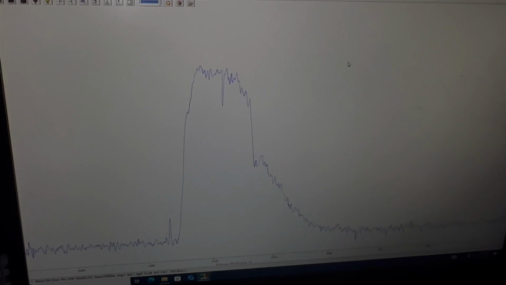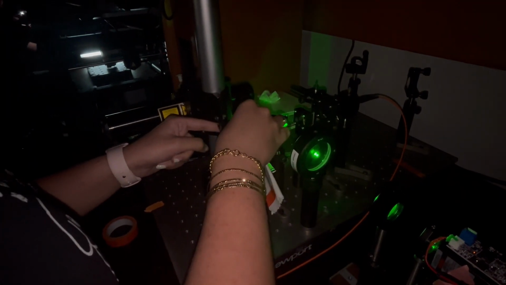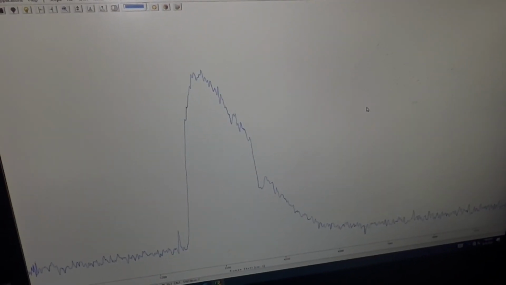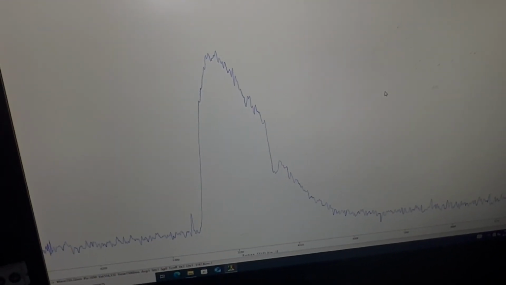For each trial, we placed the sample, let the 10-second integration time run, collected the spectrum, then removed the sample. We allowed the spectrometer to zero out before placing the sample back and beginning the next trial. As expected, all 3 trials resulted in spectrums that were comparable to each other, as the Raman fingerprint of the cotton sample should be mostly consistent from trial to trial. The only inconsistencies should be due to noise and fluorescence, which will need to be filtered out on the software side later on.